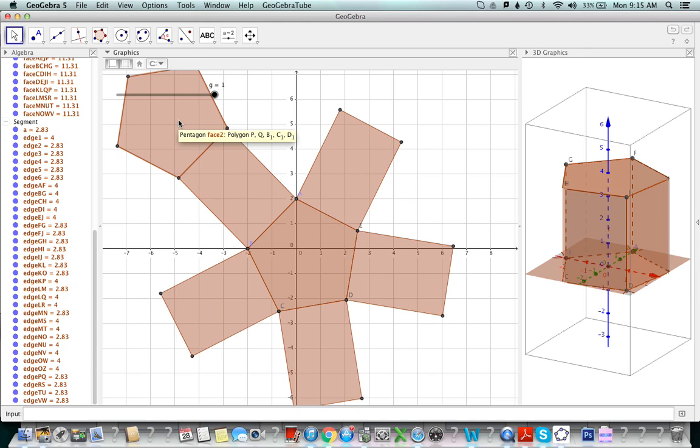Now the reason I wanted you to draw this on the grid is because you might actually want to create this for yourself. If you're creating this for yourself, you would have to construct perfect lines, a perfect pentagon with perfectly equal sides and perfectly equal angles and all of that good stuff. But if you do this on a grid, you can actually approximate it pretty well. It's a little hard to approximate points like this.